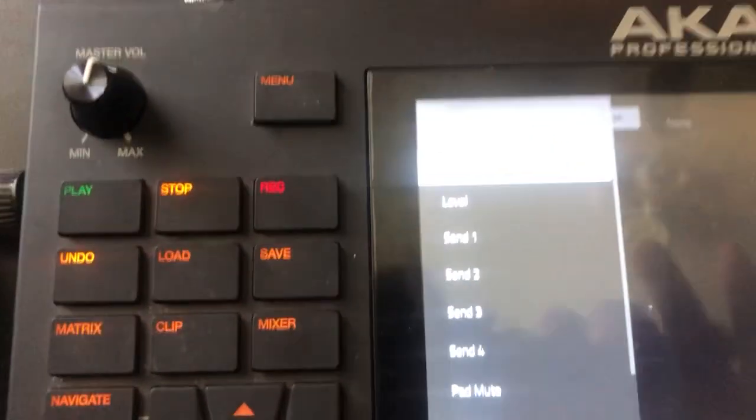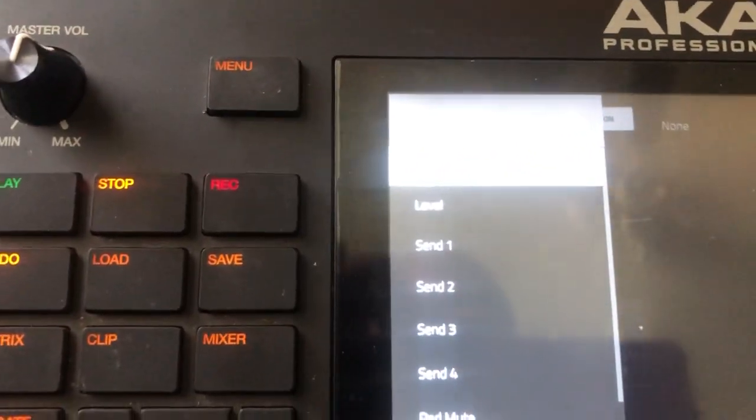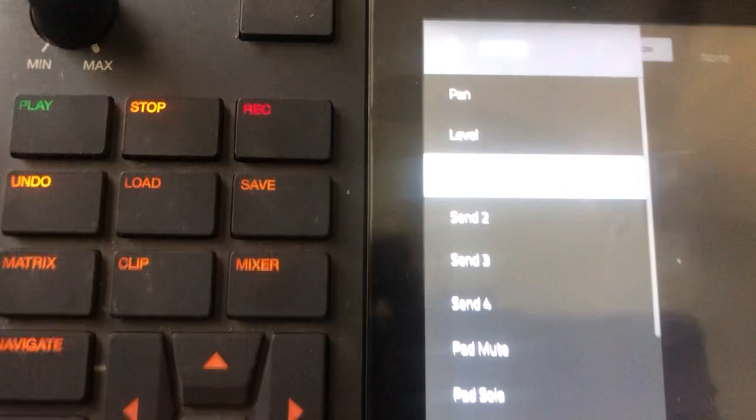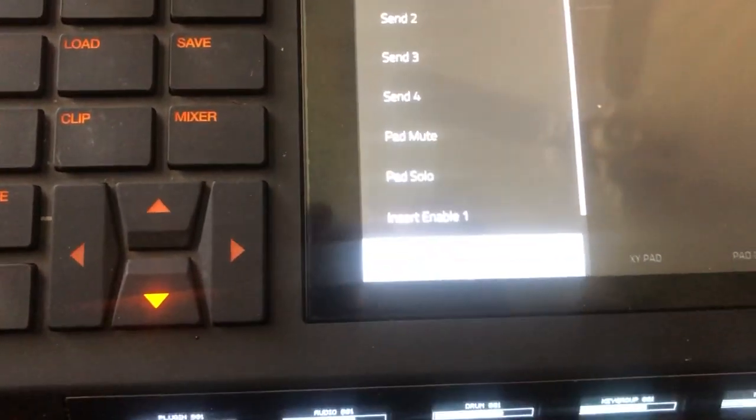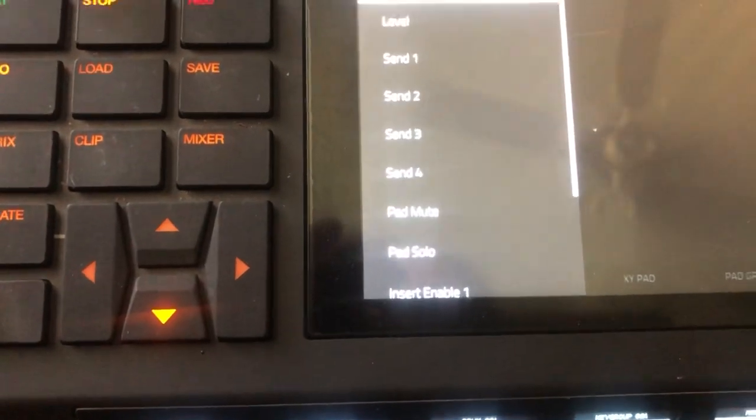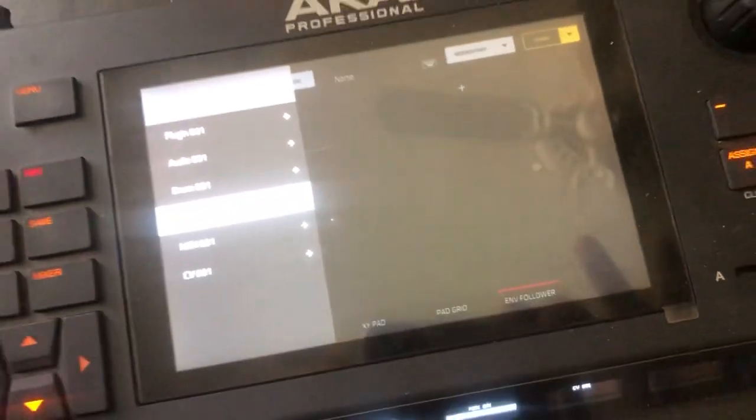You can basically send the LFO to control the pan, the levels, the sends, mute, solo, and any effects that's inserted on that particular key group. So it's some value. But that's the third least.